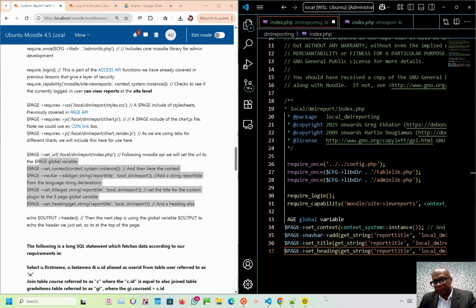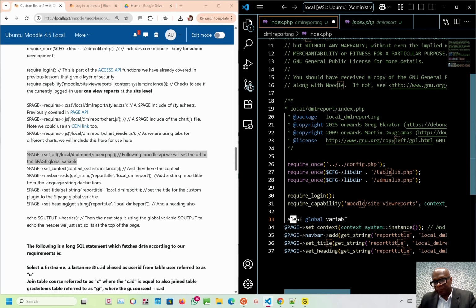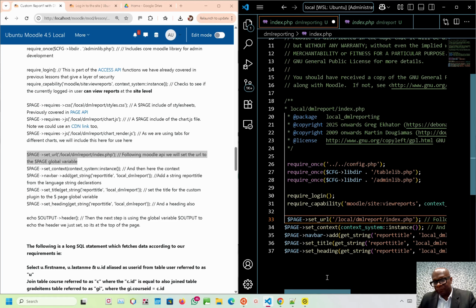The page set context. Wait a minute, we missed out some parts here. So we've got all of that now in there.